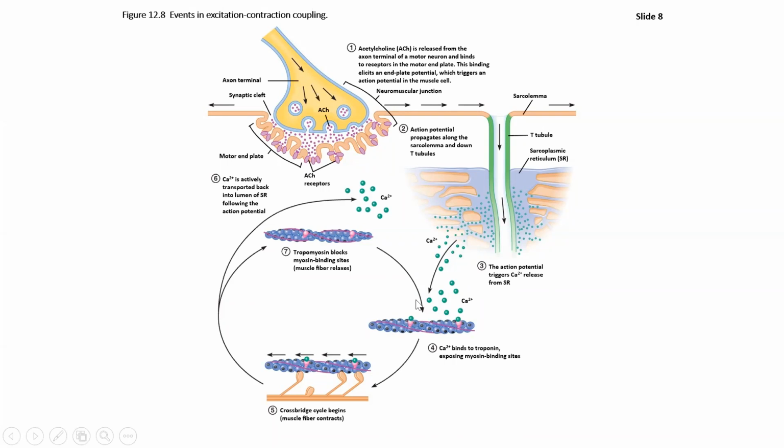And I just want to point out why it looks the way it does. So we talked about the fact that muscles are pretty much packed end to end with these myofibrils inside the cells. And so this schematic is really not doing justice. It should be showing the muscle fiber with those myofibrils kind of jammed in there. And the sarcoplasmic reticulum is really wrapped around the periphery of the cell, and it's right underneath the sarcolemma.